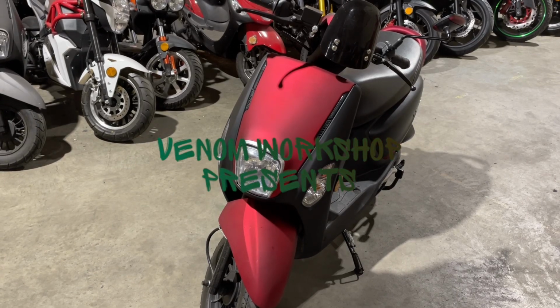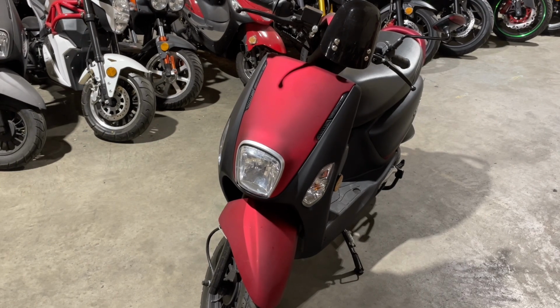Today what I'm going to show you how to do is, this is a used scooter. It's actually a customer's unit, brought it in for service. But it's been sitting here for a little over a week now, and I did that on purpose. I wanted to let it sit because I want to show you what happens and how to get it started after it's been sitting for a while.